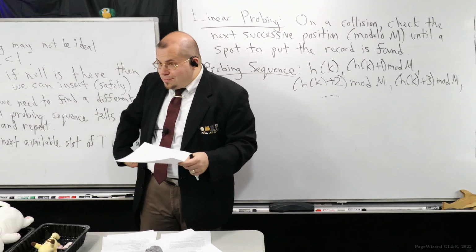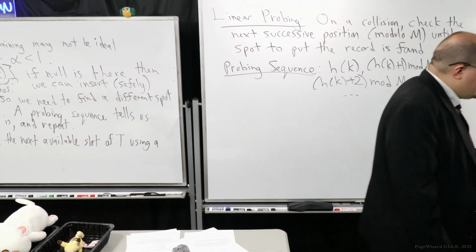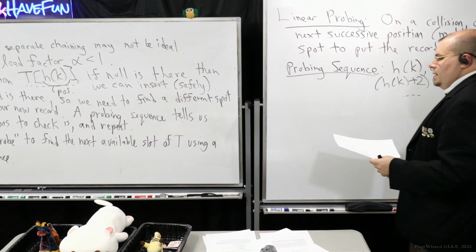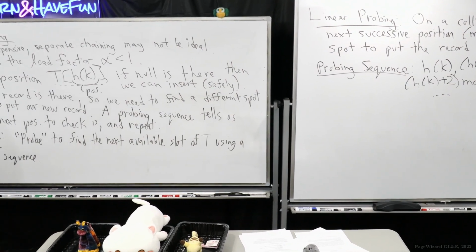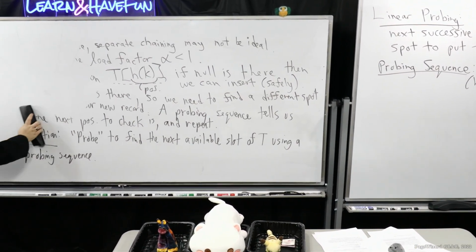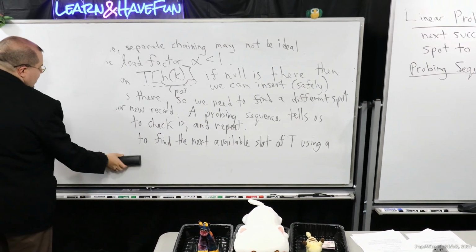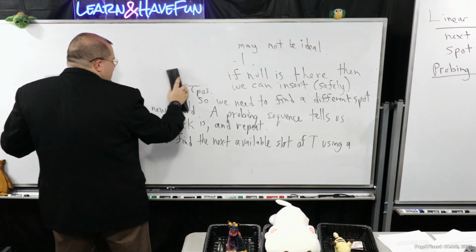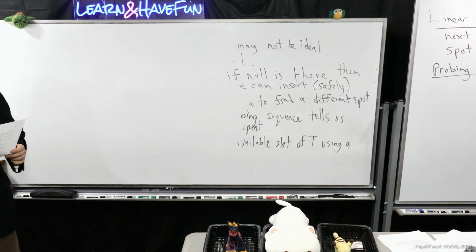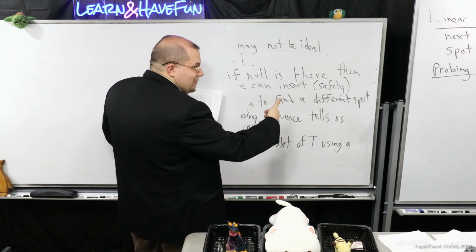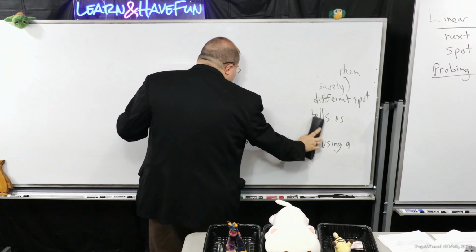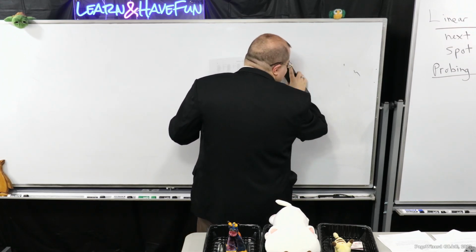So I thought we would do an example. So let me head over here. I'm going to talk about how you might do insertions, how we search, and of course I'll make some remarks about removals, and then we'll see there might be an issue with our linear probing. I must stress that linear probing is very cheap to do. It's also fairly fast to do. So notice all I have to do to find the next spot is just increment a counter variable. So it's very simple. It's just like the other one I gave you, except now the mapping is within the table. It's not following a linked list. It's just accessing spots in the table.